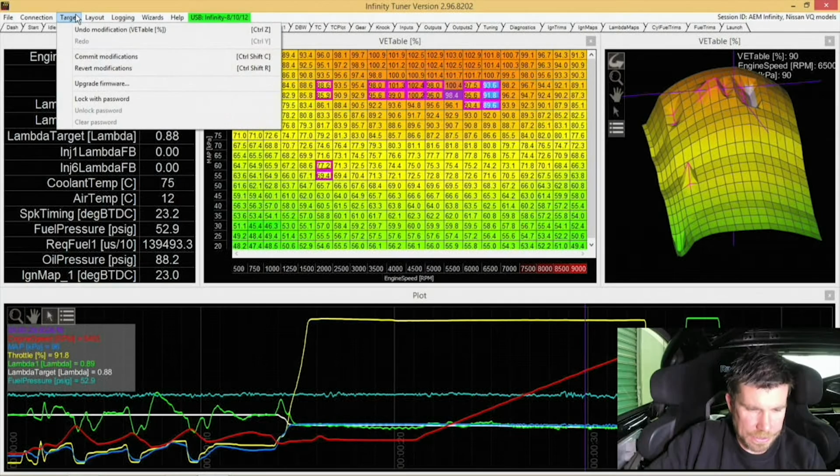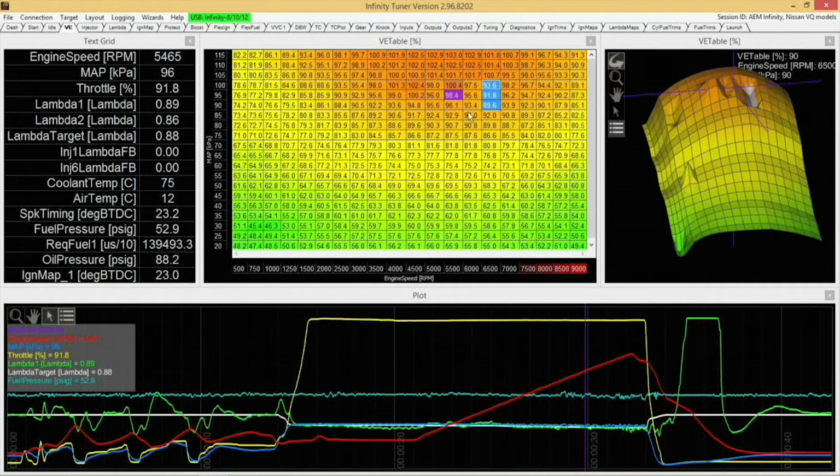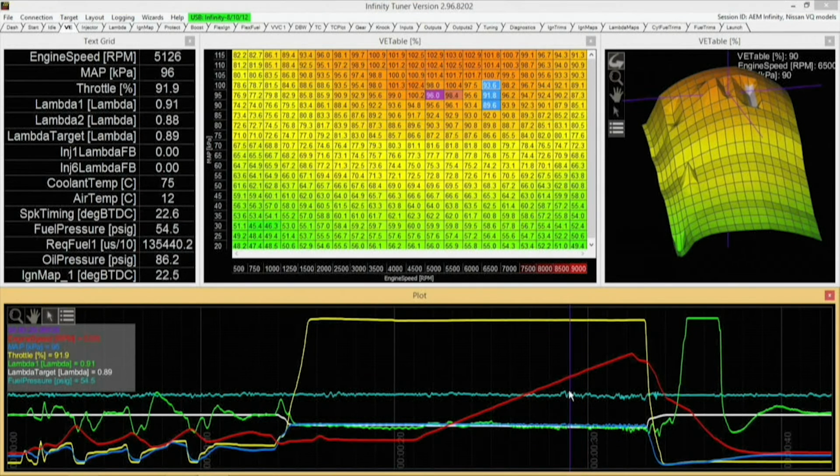What I'll do is I'll just commit those modifications. Now if you look at the little purple cursor which shows where exactly the ECU is running, you can see that as I move through the data log, it is bouncing up and down between the 90 and 100 kPa rows. So we're moving up and down inside that fuel map, and it makes it very difficult for the ECU to do an accurate job of defining exactly where it's running, and that is one of the reasons we're seeing that discrepancy in the Lambda that we've just noticed now.